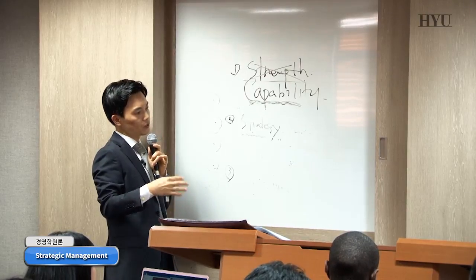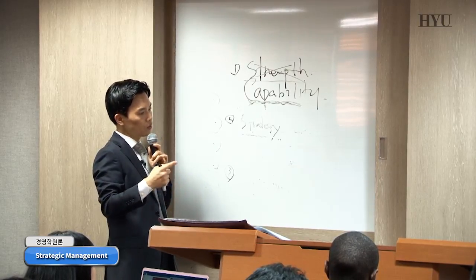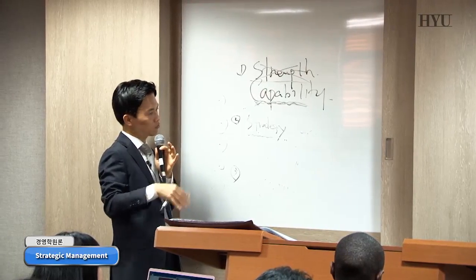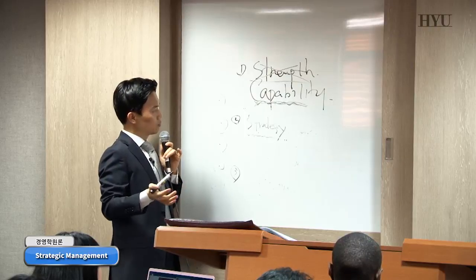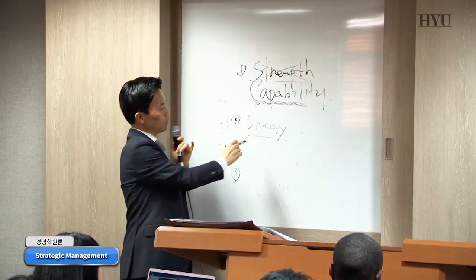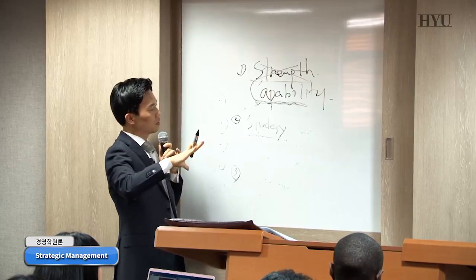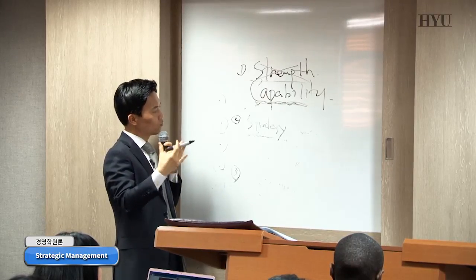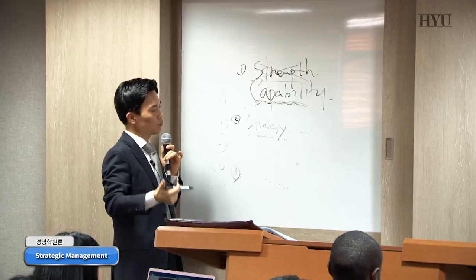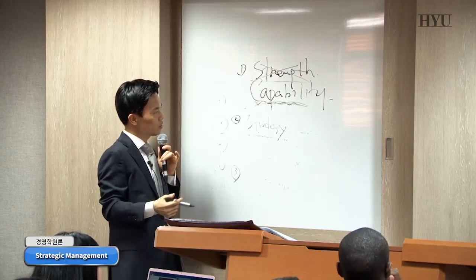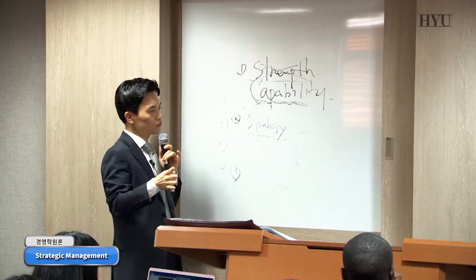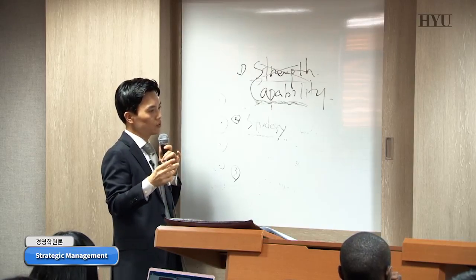The other two would be cost leadership and differentiation in a narrow market. So we will be learning that later. So anyway, the point is that strategies may be 1,000 kinds, but they are either cost leadership or differentiation, right? So you can understand what kind of strategy the competitor has chosen in the past.